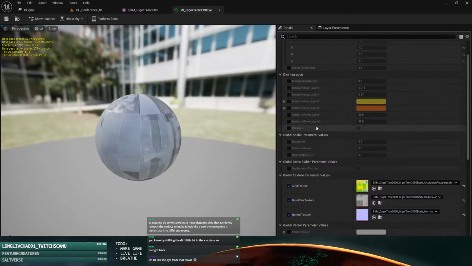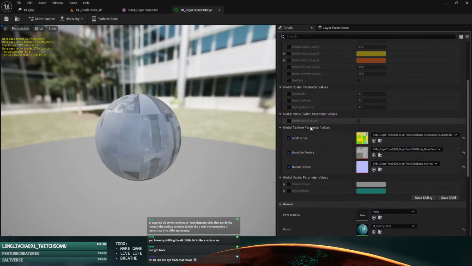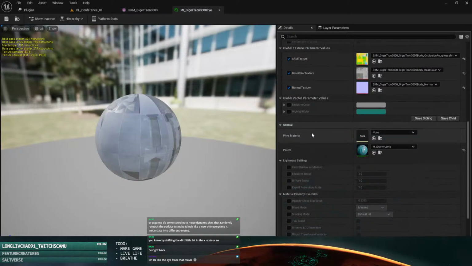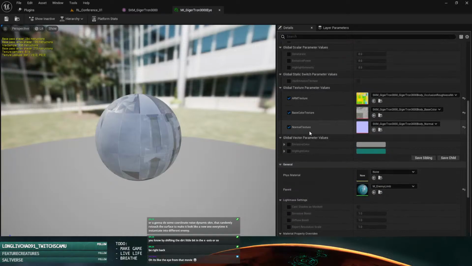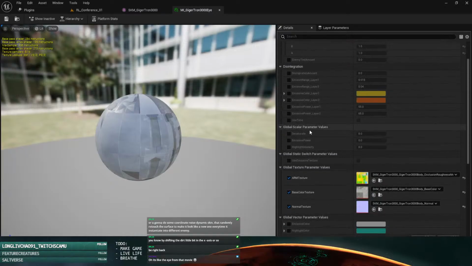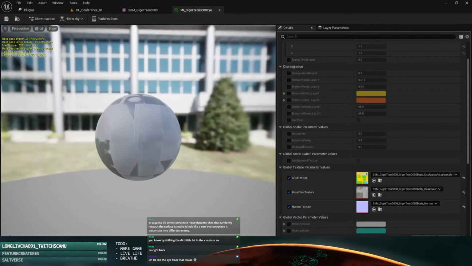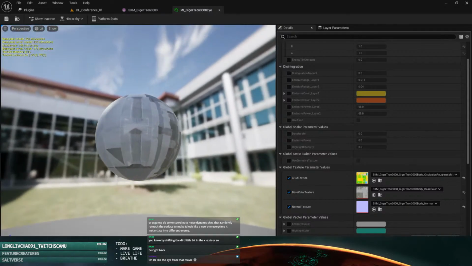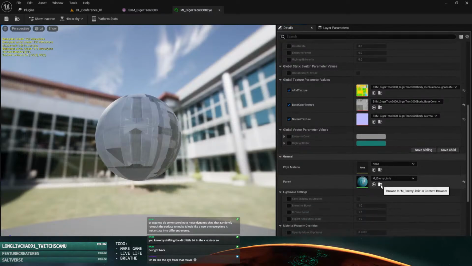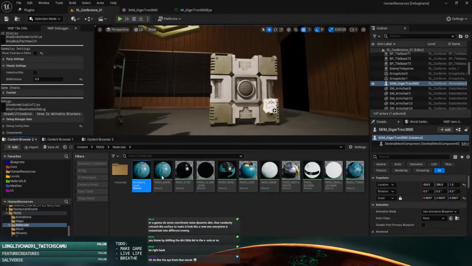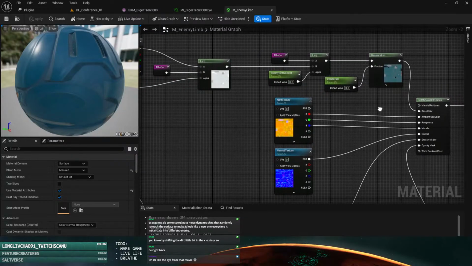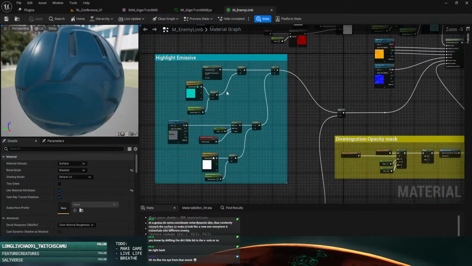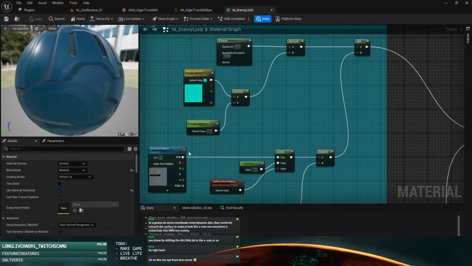I'm not sure I can use emissive here, you know? Like an extra emissive, I mean. Let's see what I did here. This is the emissive. There's a highlight.